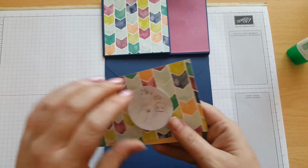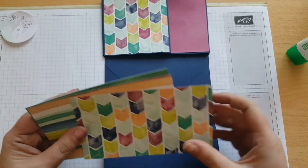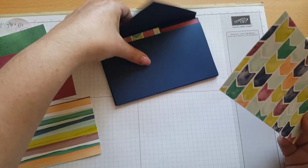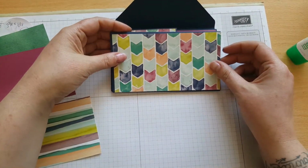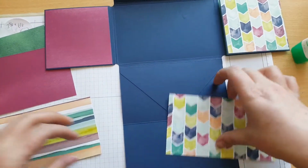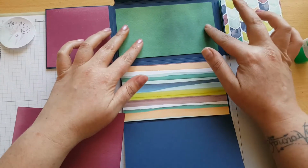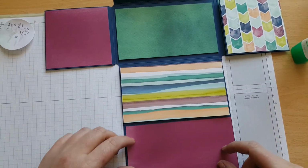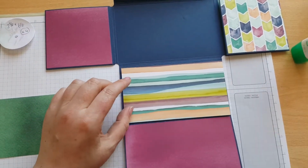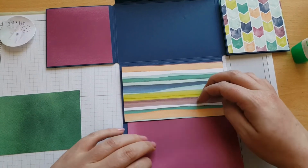Once I find it, again using the same suite of papers, and these measure 3 3/8 by 6 1/8, I've cut 4 here. This one I think I'm going to, oh no, it doesn't go on there. I don't know whether to put that one on here like that. What you do is you just want to have a look and see how you want it. Actually, I've got some different pieces for here, so we'll come back to that bit in a minute. So I'll have that like that, I think.